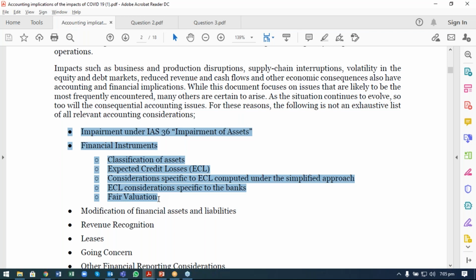So that's the main idea to understand: how this has impacted the overall business of an airline, suppose an XYZ airline. Once you have understood the impact, you will look into how the impairment could be tested. The examiner might give you an indicator of impairment. One of the major indicators of impairment is COVID-19.